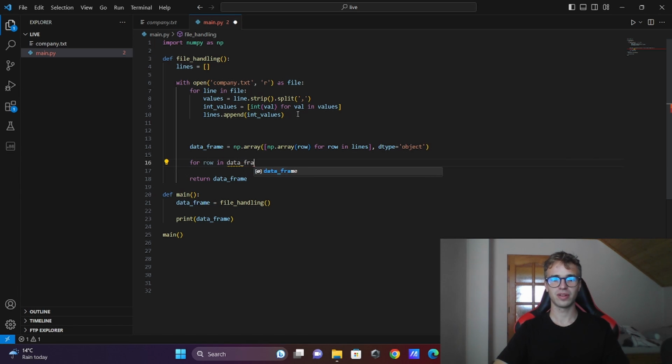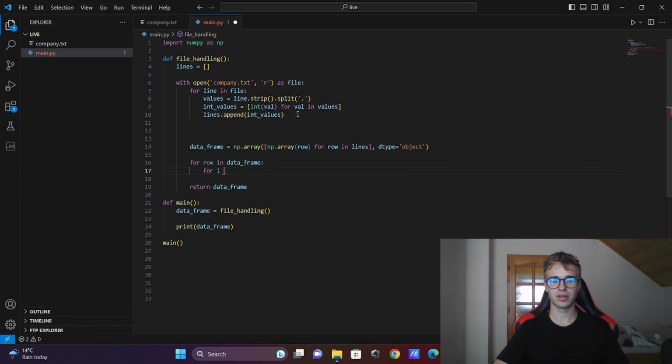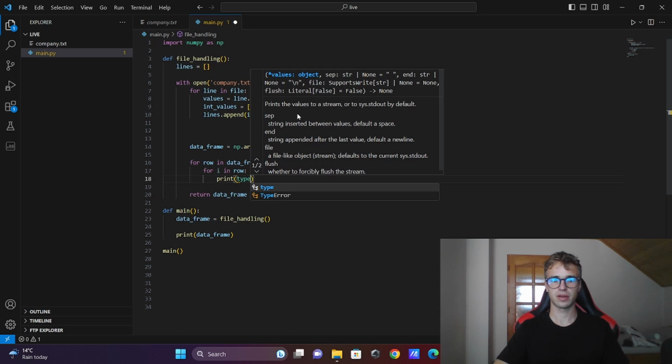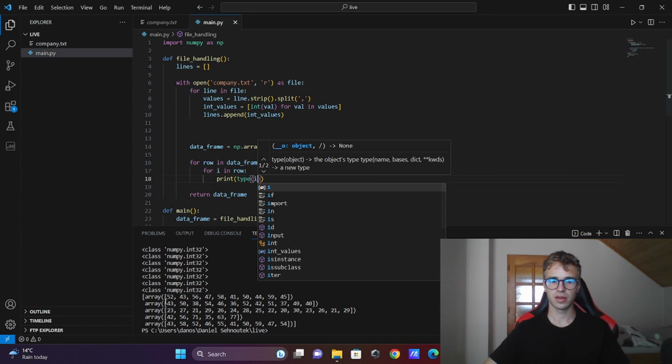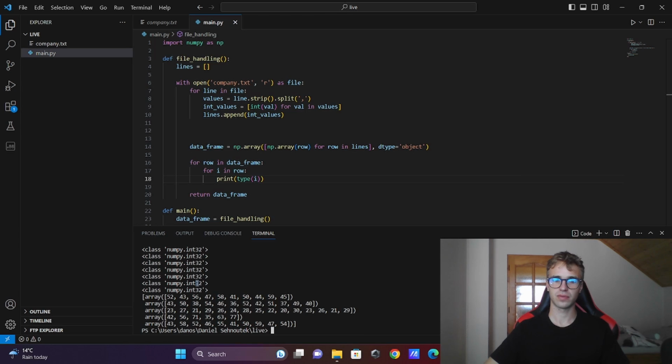For row in the frame, for e in row, print the type of e. And as you can see, there are NumPy integers.